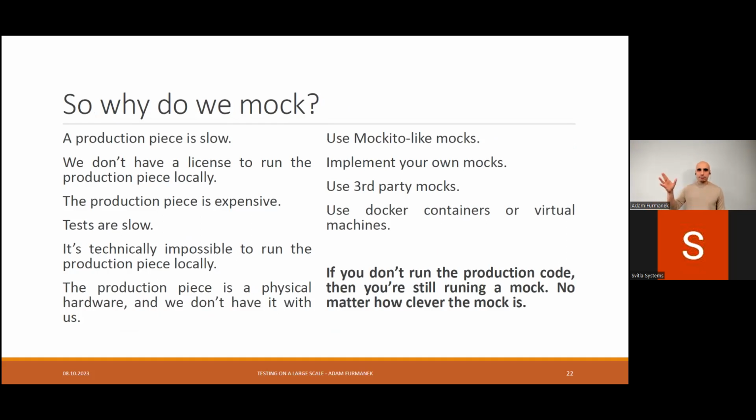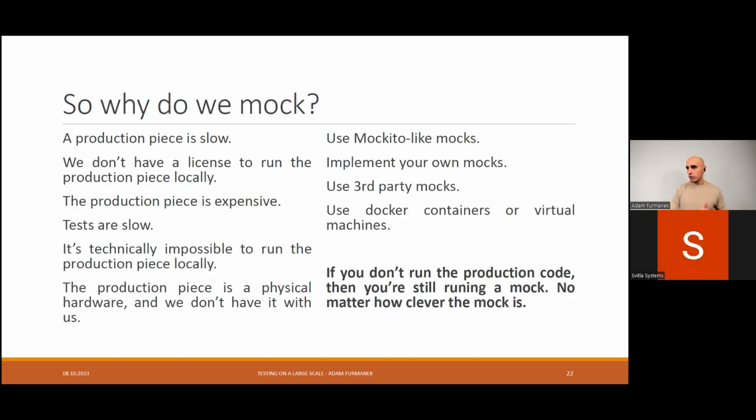And generally, yeah, this is basically what I said. If you do not run the production code, then you are still running a mock, no matter how clever the mock is. It can be nearly 100% compatible with production, still it's not production. If you are running against Oracle database but with a different licensing model than in your production, then you are still mocking your database. Probably it's not a big deal. Just like to come back to this first part, whenever we can, we should evaluate the costs and make sure what we do. But we can't just claim that we are doing testing with production components when we change even the tiniest bit, because this is not a production component anymore.